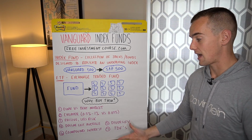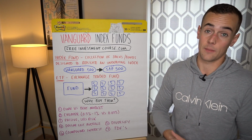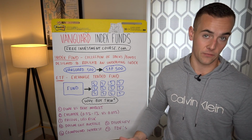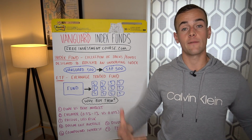And so dollar cost averaging into an ETF, that's a very passive strategy that's honestly probably your best bet when it comes to investing, statistically speaking. And when you have experts like Warren Buffett recommending it, that's honestly the best approach for most people to take to investing. Number five, you have diversified exposure.